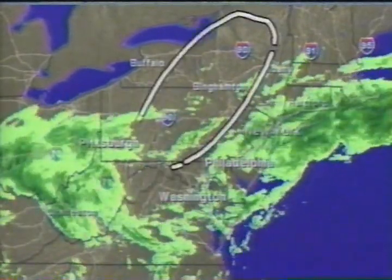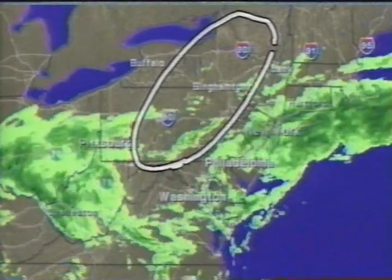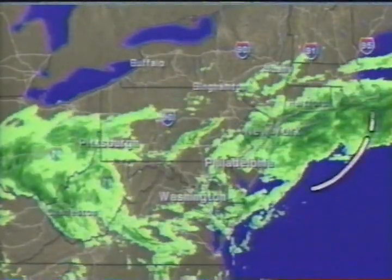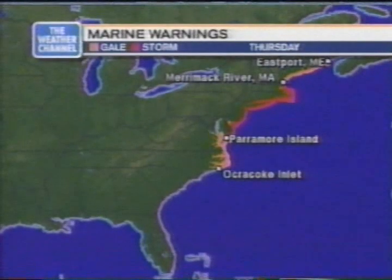One thing that we do notice is that the precipitation is breaking apart somewhat. A little dry slot now developing for parts of central New York and central Pennsylvania. But there's a big surge of moisture just off the coast, and that, too, will start to pinwheel inland. And there we go again. The weather's still staying very unsettled and very messy throughout the coastal regions.